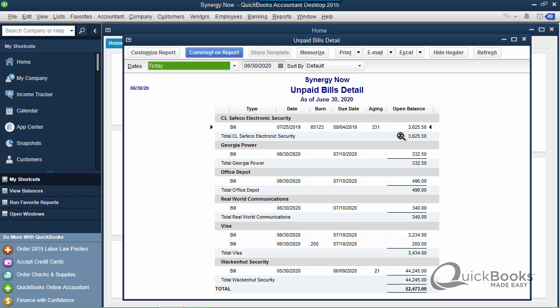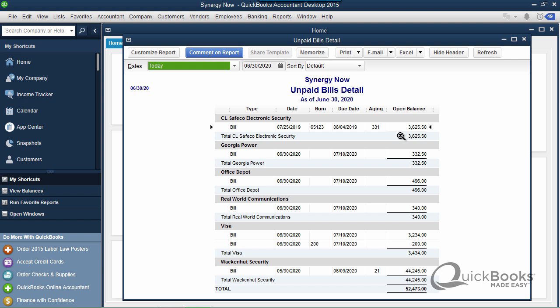And I guarantee you, 9 times out of 10, if you go to your data file after you listen to this tip, you're going to find old bills in this report that have already been paid. Even if you don't use the bills feature, somebody used it at some point in the past, and they didn't use it correctly, and so you end up with a bunch of outstanding bills that have already been paid, all right?